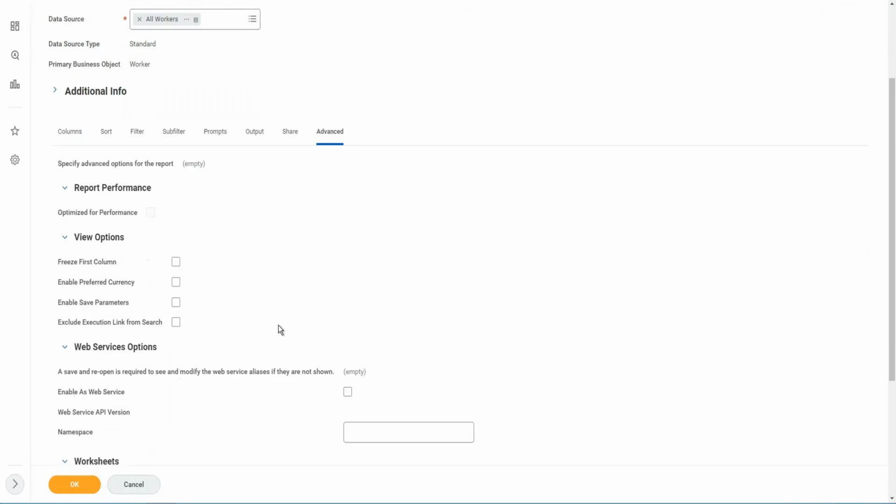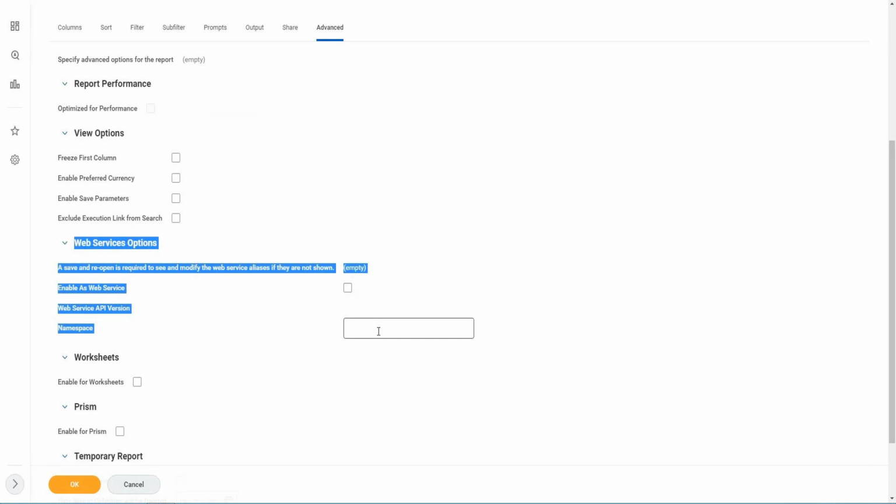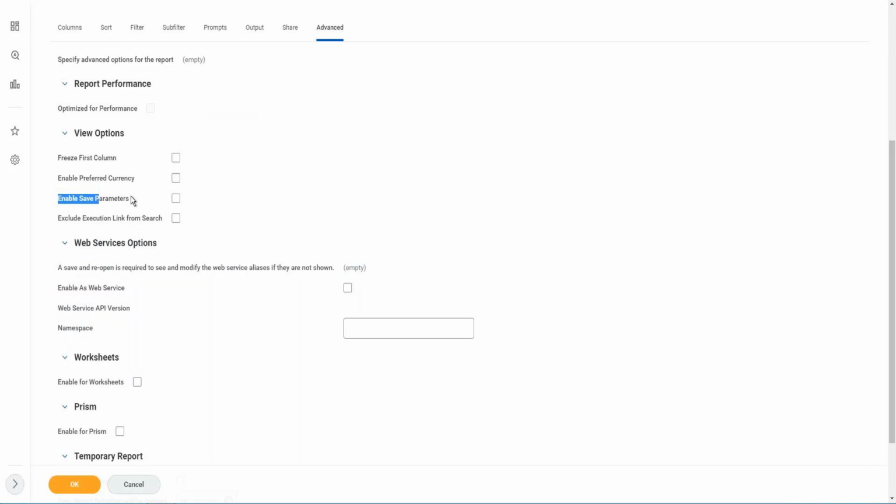Okay, then in advanced, we have multiple pieces of information. Remember that I said that in advanced we can enable it for web services. We are going to discuss a bit about what web services are and how we can use them. We can enable saved prompts, like if there is a prompt, it will be saved. There will be a preferred currency, and there are freezing columns and other things.